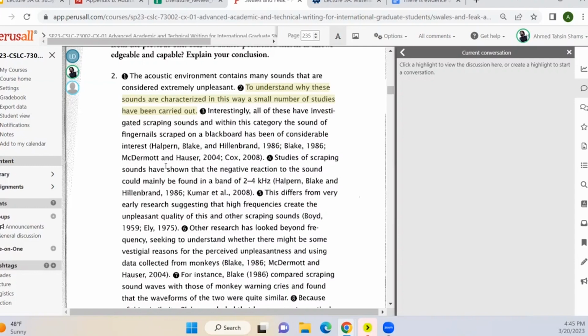However, here the writer is commenting on the paper.